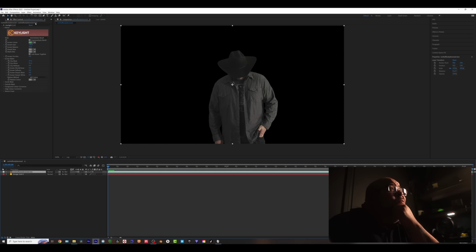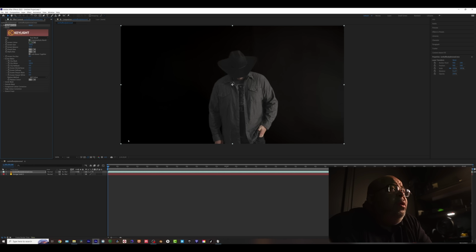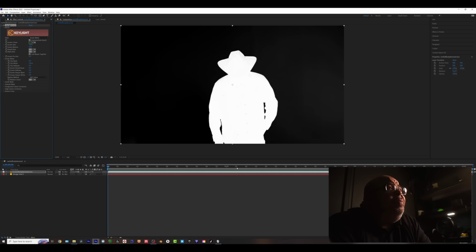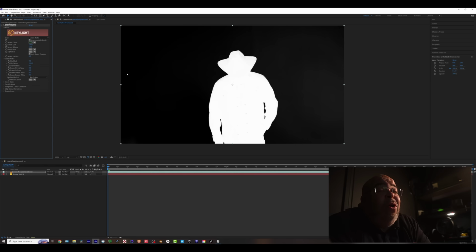Okay. So now let's go back. I'm going to reset this. And now I'm going to pick the picker, but instead of going to the light that didn't give us that great result, I'm going to choose the darkest. Look, I'm going to go right here to the darkest. Click. All right. And then we're going to go to screen matte. Okay, it did a little, but it looks a little different now, if you remember before versus this one. Now I clicked on the darker points.